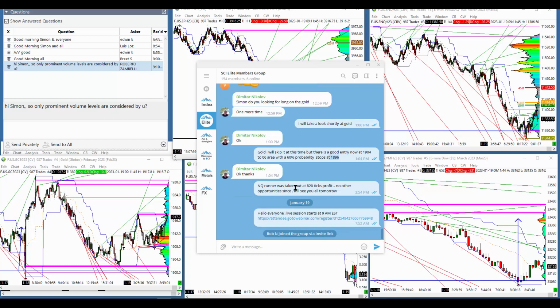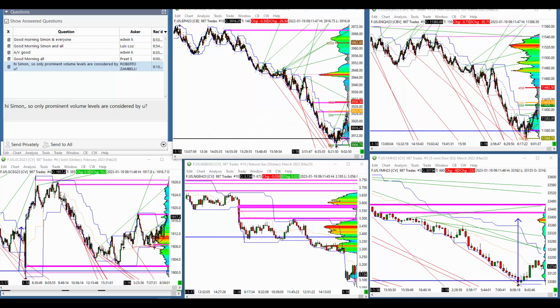So for me to call a trade, it has to be a little bit more. So yes, prominent levels by me, and I am a patient trader, so I'll wait. But if you like to trade more, the methodology will teach you, and I will teach you how to use every single level, every single scalp, how to catch it, how to capitalize on it, etc. Good question. Thank you.